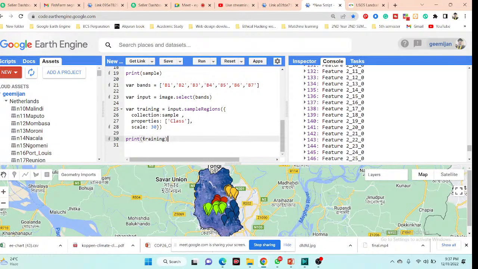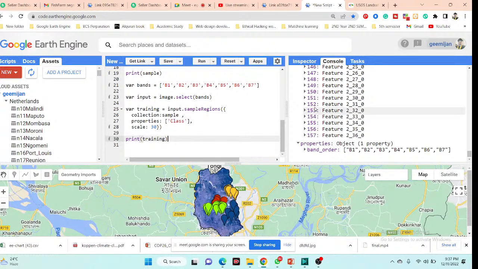Okay, so let's go. This time I want to get all of the training point pixel values, or spectral signatures. This time I use the classifier and classes to classify these satellite images. There are a lot of classifiers available here, and every classifier has a lot of details. Suppose you want to work with the support vector machine, then you also need to know what the support vector machine is and what its arguments are. This time I will not discuss all of the details of the machine learning methods. I just show you how you can easily use this.